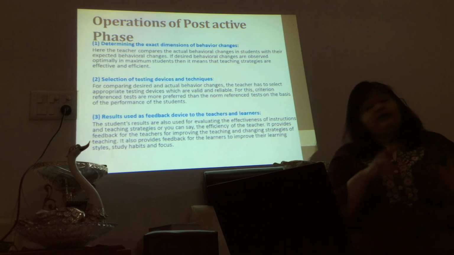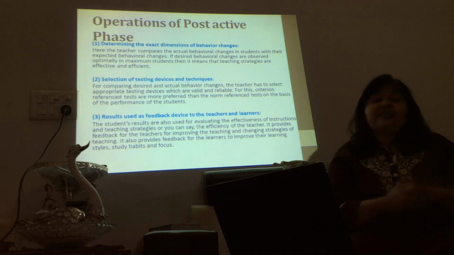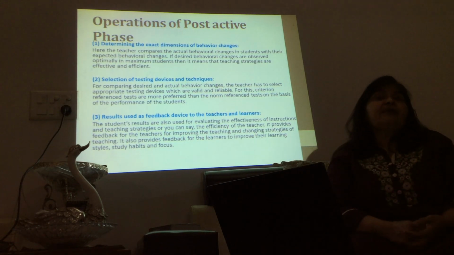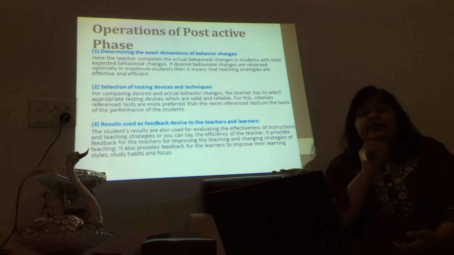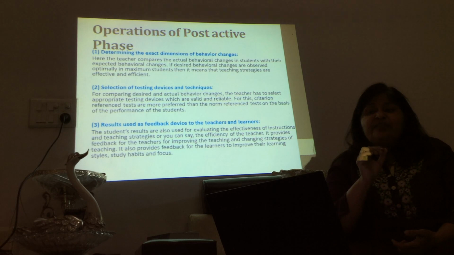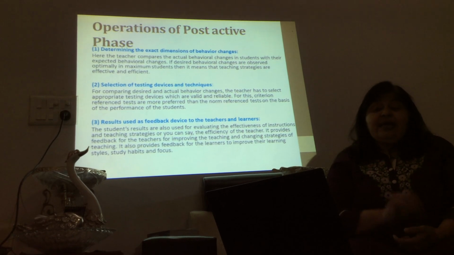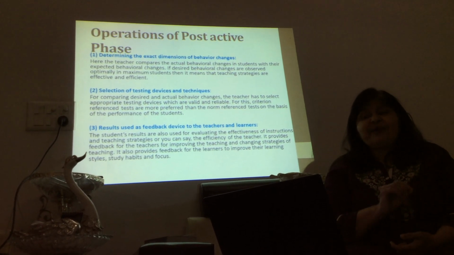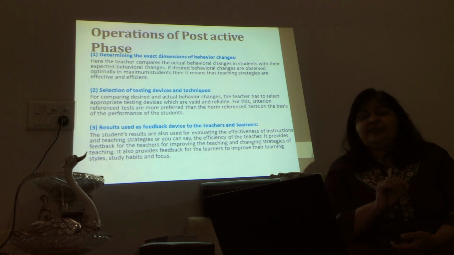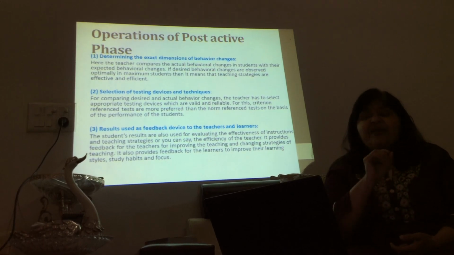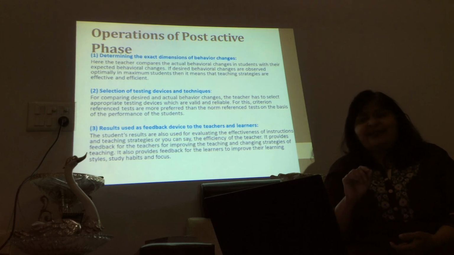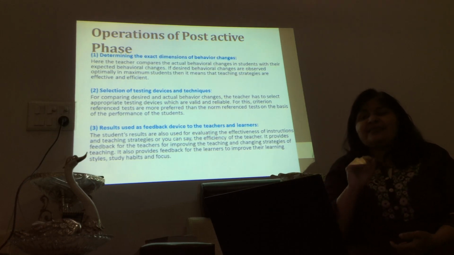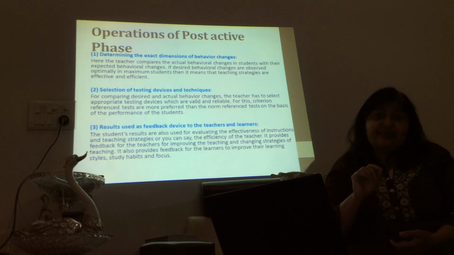Friends, during this third phase, the post-active phase of teaching, certain operations are undertaken by the teachers. The first one is determining the exact dimension of the behavioral change. Here the teacher compares the actual behavior changes in students with their expected behavioral changes. If desired behavioral changes are observed optimally in maximum students, then it means that teaching strategies are effective and efficient.